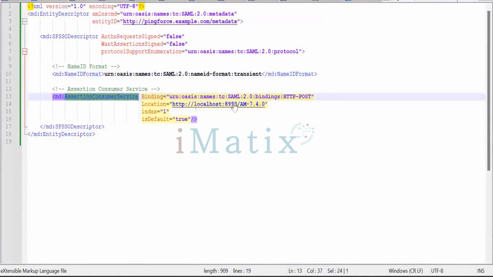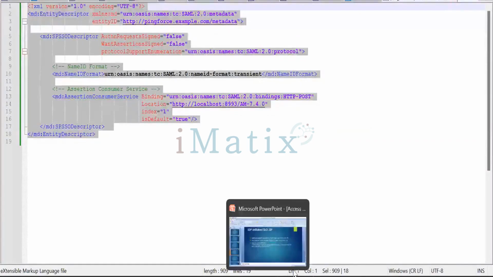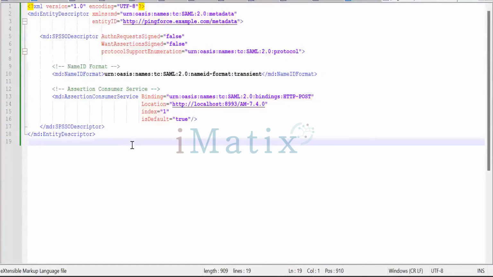And the assertion consumer service which I have given. These are already there, we are updating them from our UI. You can add as many details as you want, but this is what is required for a normal one, where we need to update the name ID format and assertion consumer service, where I give the location.